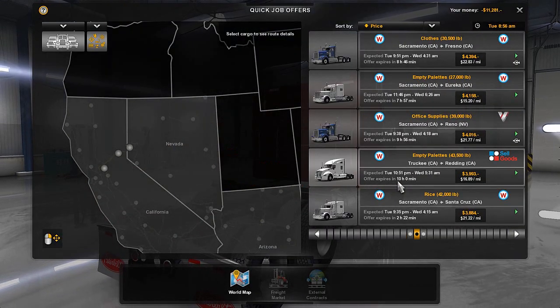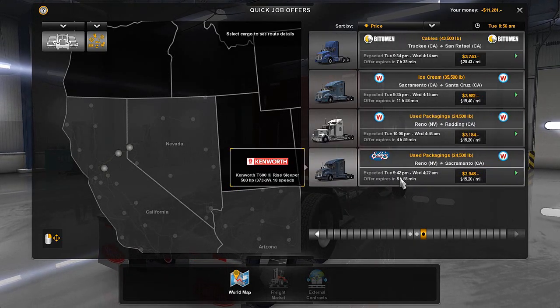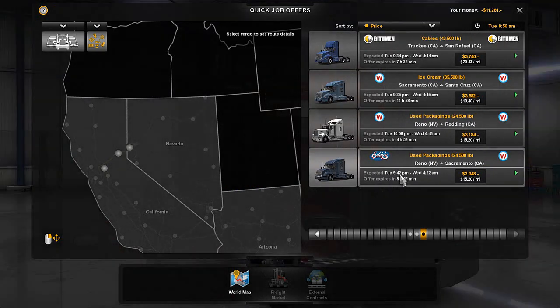This is where I'm picking the loads, what truck I want to drive, and where I want to go with them.